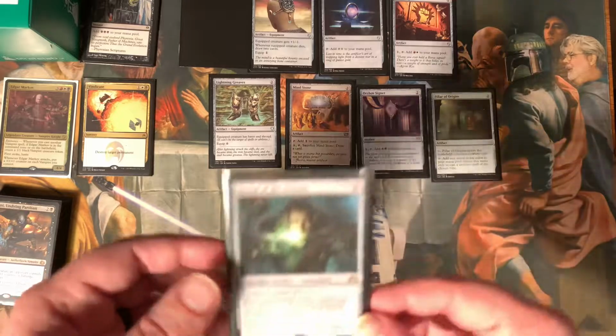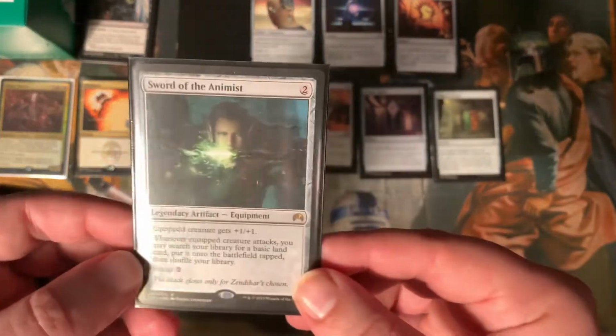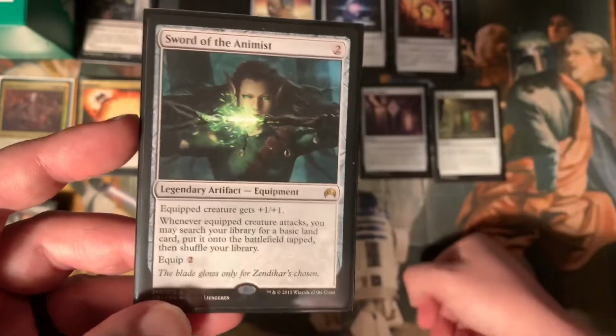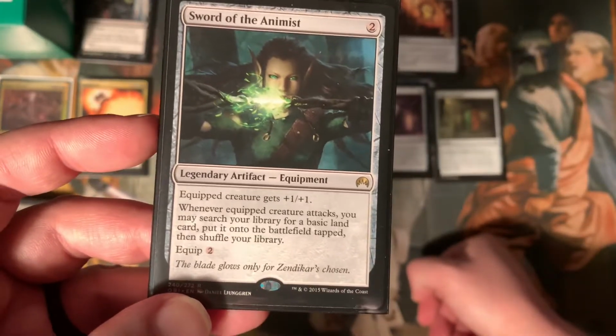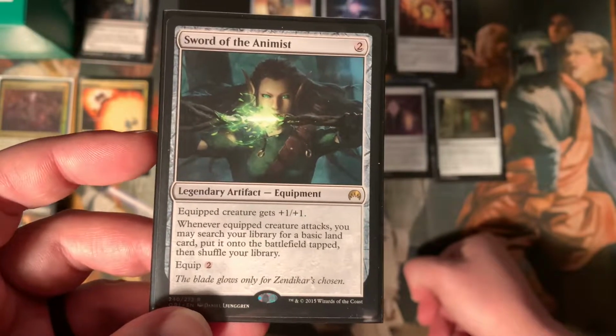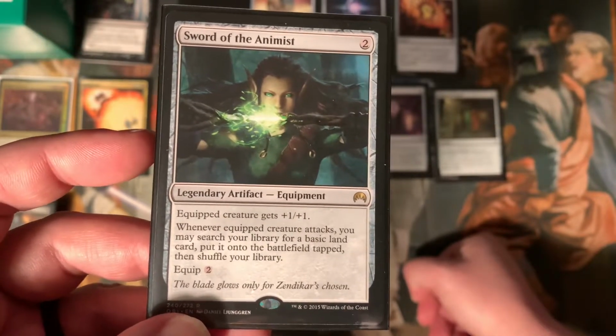Very good. Run Sword of the Animist for 2 colorless. Another equipment. Equipped creature gets +1/+1. Whenever equipped creature attacks, you may search your library for a basic land card, put it onto the battlefield tapped, and then shuffle your library. Equips for 2. Very good.